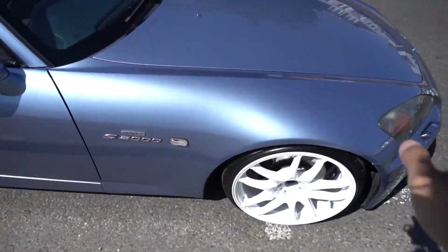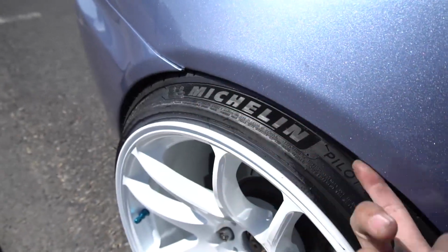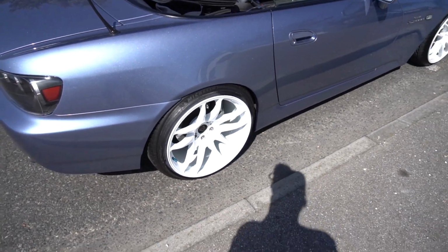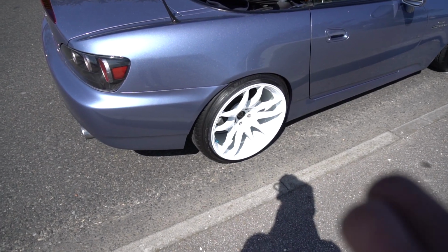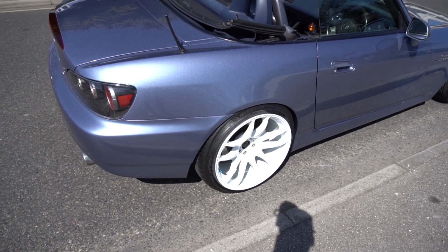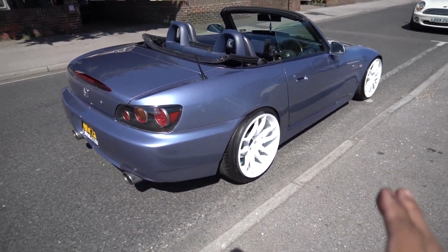I don't know what I'm gonna do in the next week's video. Every time I hit a bump, the fronts are fine, the rears seem to be rubbing a lot, but by the looks of it, it's not doing too much damage. With regards to not running any spigot rings, the ride quality seems to be fine. There's no vibrations, nothing like that, so I'm gonna keep driving it, but the spigot rings are meant to be coming within the next couple of days.